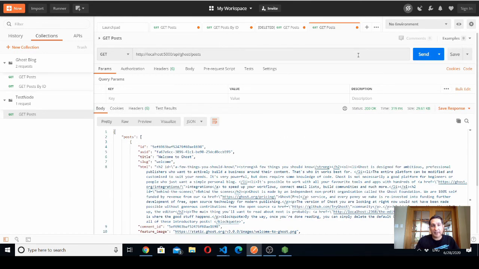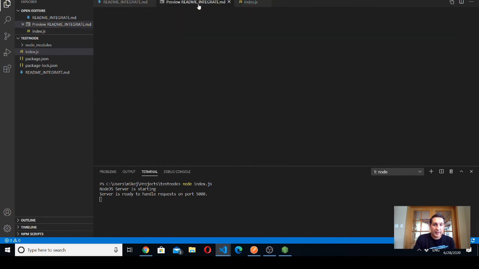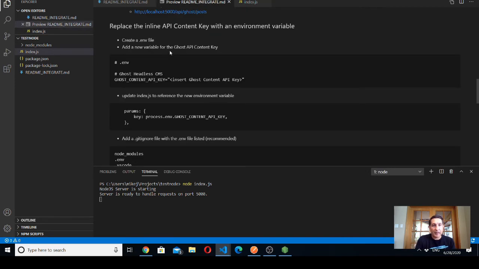We've successfully now used our Node.js server to get the post and act as an intermediary. Okay, so the next step that I'd like to do, and I'll just flip back to the README file here, is we'd like to replace the inline API content key with an environment variable.